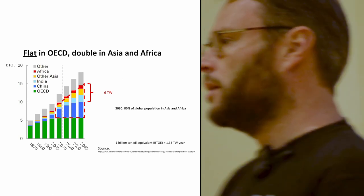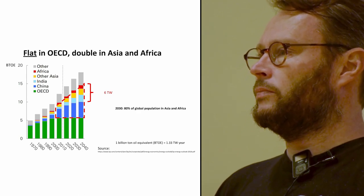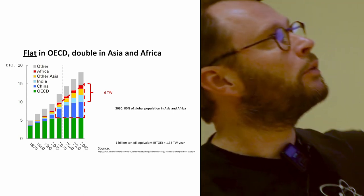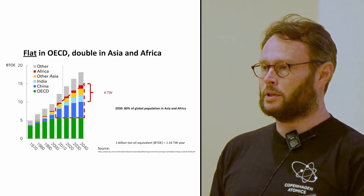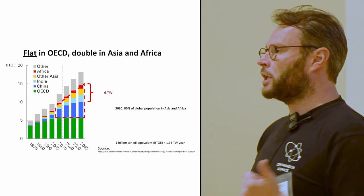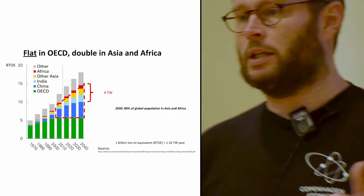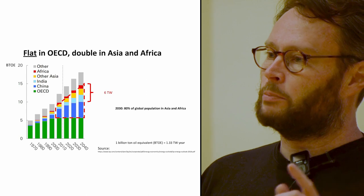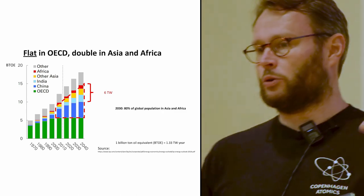It used to be in the nuclear industry that new power plants were always initiated and funded by governments. I don't think that's going to happen outside of China, where the government will keep everything under control. But in all the other countries in Asia and Africa, I believe something new and exciting is going to happen: it's going to be driven by big international companies that need energy. They'll need to go to the government wherever they are and get approval, but big corporations are going to fund and drive those processes. That means our customers are those big companies.